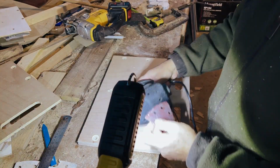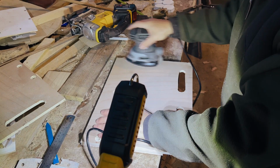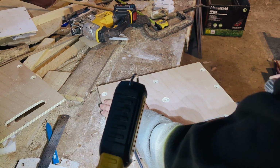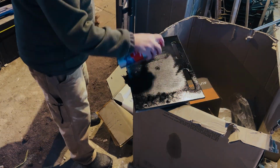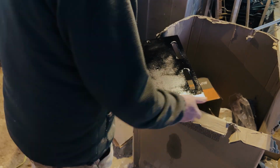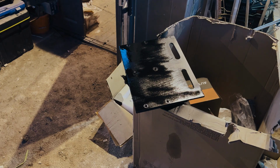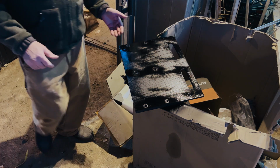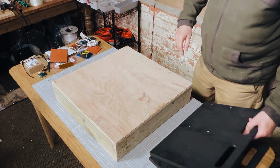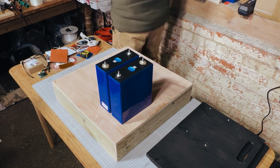So next was just to cut the handle out using a jigsaw, and then the trusty old handheld sander, and just sand everything down, clean everything up. And then lastly we just spray it down with some black spray paint just to give it a nice clean finish. And we tend to just do the outside, not the inside, because this is just for aesthetics. Once it's all dry, we then bring it into the workshop and start the assembly process.